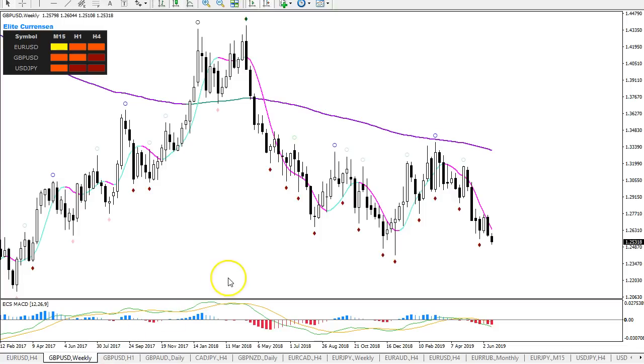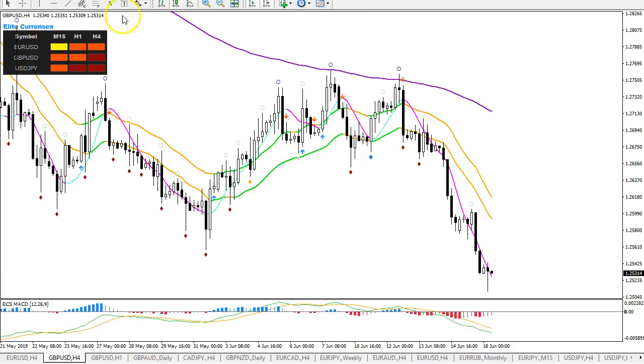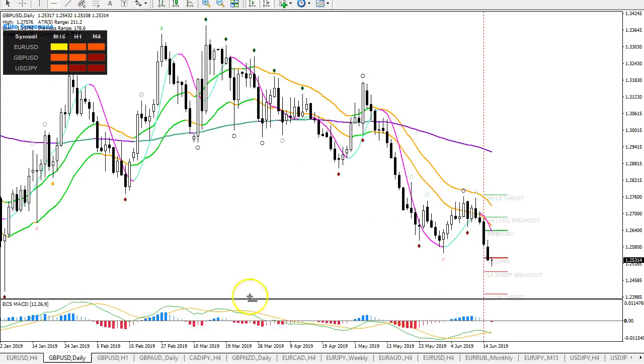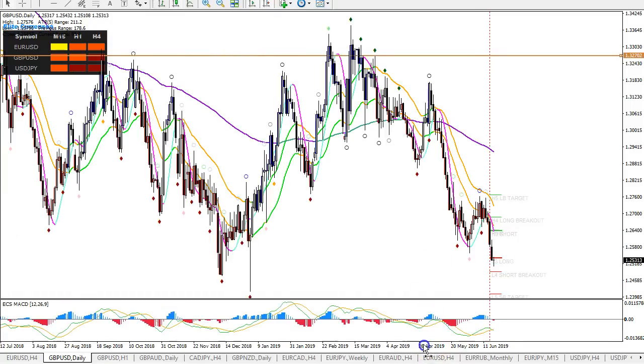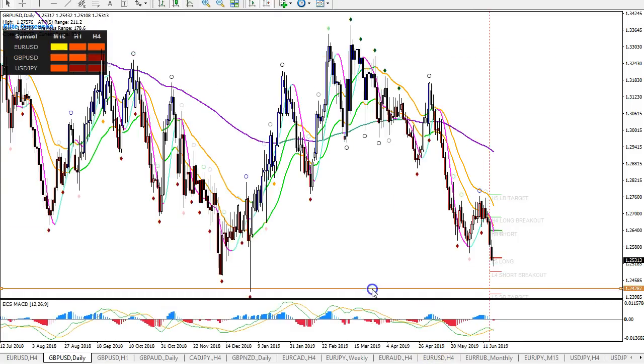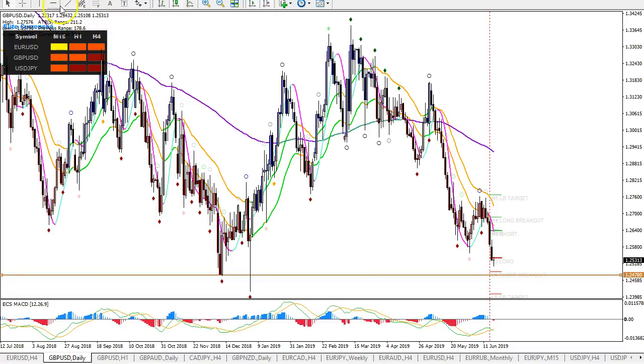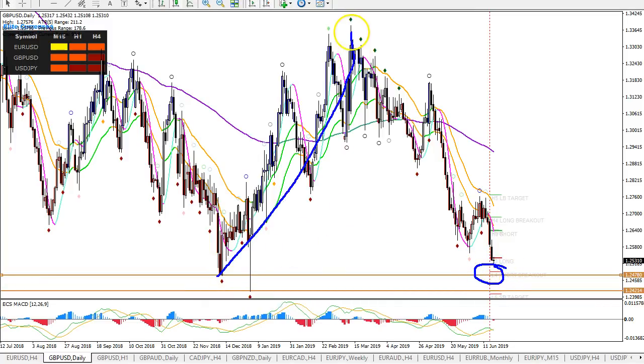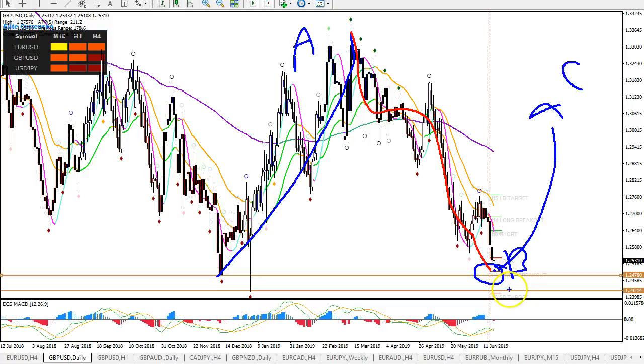Pound dollar moved lower and is now at the previous bottom on the daily chart. As you can see, this is not the daily chart. It is, yes. Hang on. There we go. It is now headed towards this support zone on the daily chart. And that's a key level, of course, from a support perspective. And that's where potentially wave B could finish. We had a move up, we had a move down. So we could see, for instance, an A, B, C pattern if price holds at these levels, right?